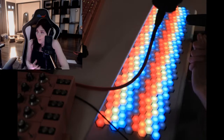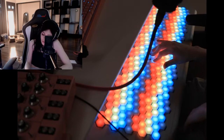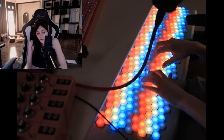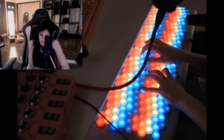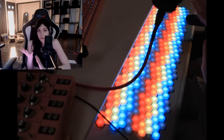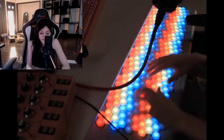Certain intervals more than others. I use the intervals that I like the sound of more than others. I use all intervals depending on if they fit, like that's pretty simple, that interval. This one's a little more complex, but it's still got usage. If you asked an artist, do you use certain colors more than other colors, they'd probably be like, yeah, I use a lot of black and white, I use a lot of blue and red and yellow, maybe I use a little less purple because it just comes up less frequently, depending on the artist. It's just for me, certain colors pop up more in my mind.